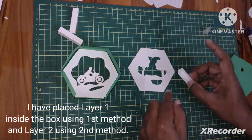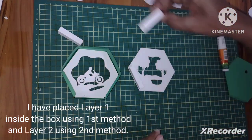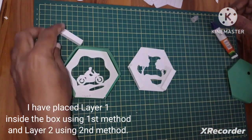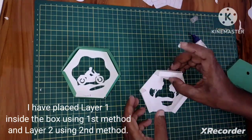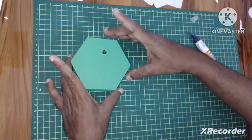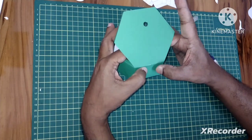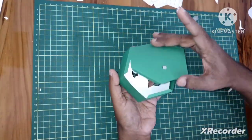Whichever method we use, we have to ensure that layer 1 and layer 2 are provided in a proper sequence. We have to identify the bottom of the box and accordingly we will have to place layer 1 first and then layer 2, and then also we have to ensure that layer 1 and layer 2 are in proper direction. It shouldn't be a flipped card.